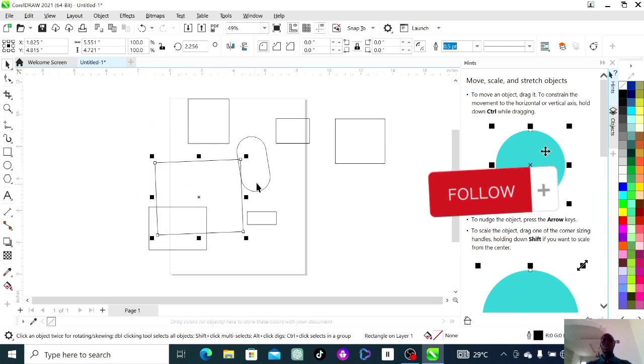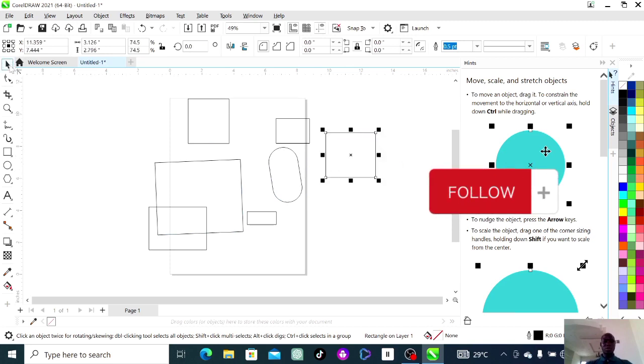So this is the function of the pick tool. There are 3 different tools, as you can see. We have free and pick.